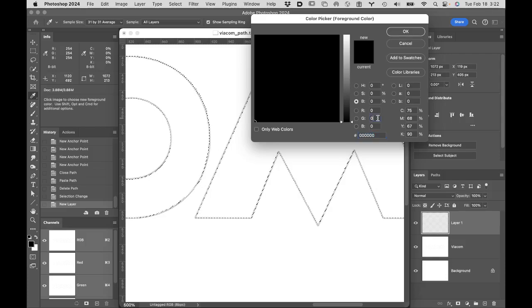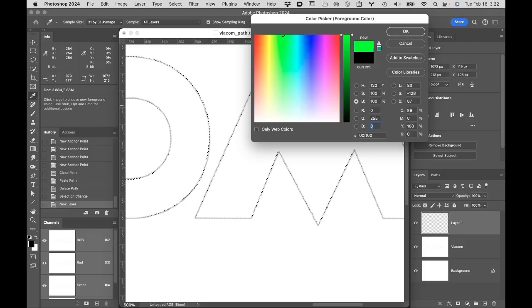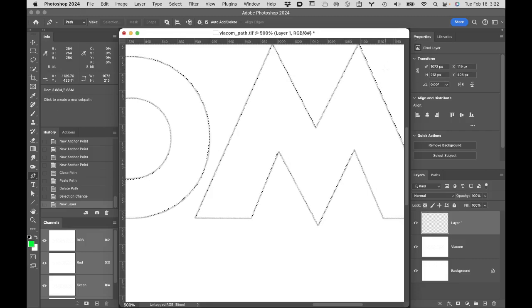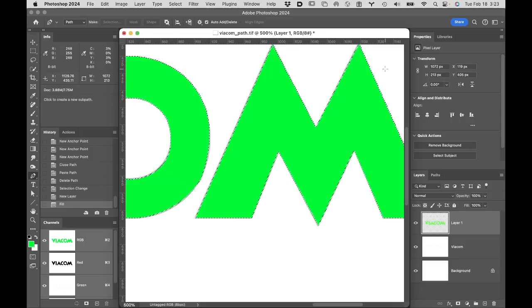Green, okay. So I'm going to type in the red box 0, tab key to get to the green, type in 255, tab key down to the blue, type in 0 and hit OK. Green is now my foreground color. So I then simply hold Option Delete to fill it with green, Command D to deselect. Yes. Sorry, I was just going to say, can you please repeat that?